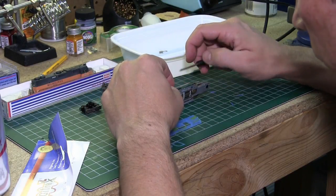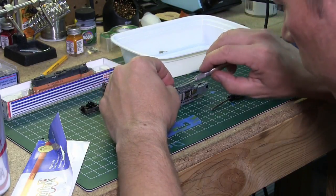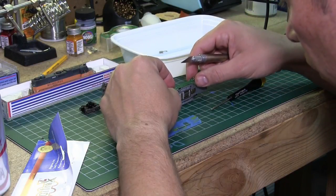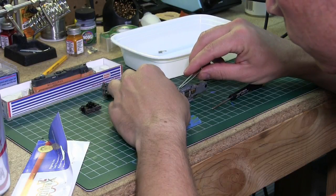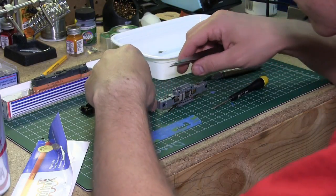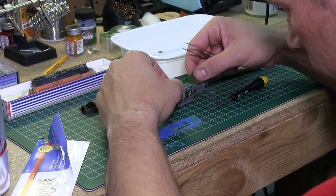So when I zoom in, you'll notice there's 2 little square holes in this board. What they wanted you to do on this install is put them little brass tabs up through the board and fold them over. I've been doing this now for 10 years, never had to do that. I don't know if it's a change or maybe I wasn't paying attention in the past. But let me tell you, this was the most difficult part of this whole project, getting these little tabs through these holes.